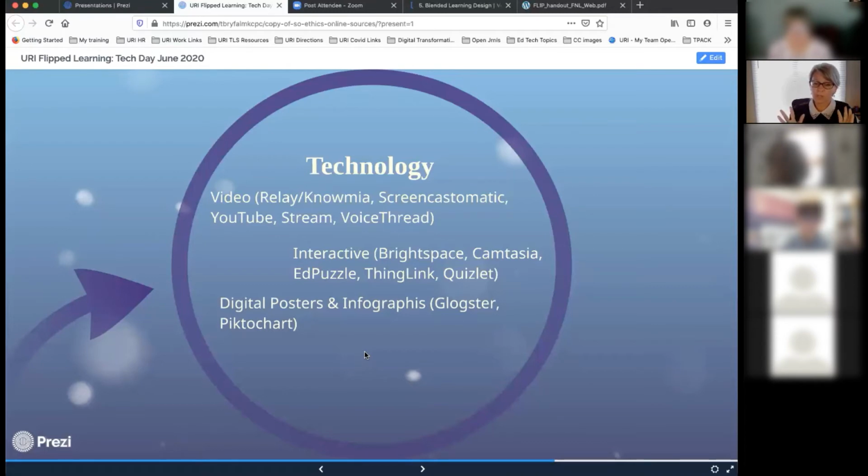I would have my students share their infographics, their video presentations, or their digital posters in a discussion forum. So I would have them make one on the topic, and then I would have them share that in the discussion forum. And then I knew they had studied the content before I might do other work with them. If you had them do this work in advance of coming to face-to-face, you would know that they had studied it. And this is great, like flipped learning. Have them do this before they arrive. And then in the class, you do other interactive things with them.